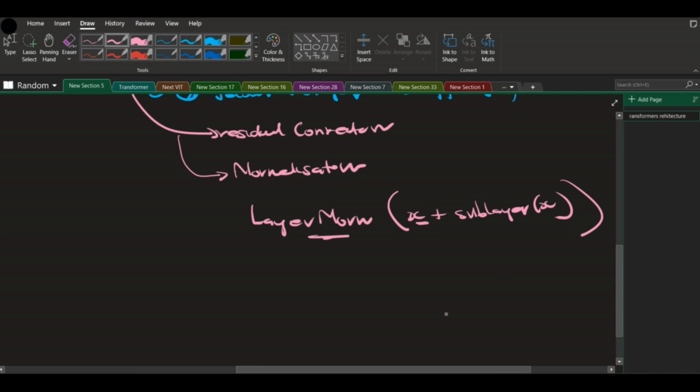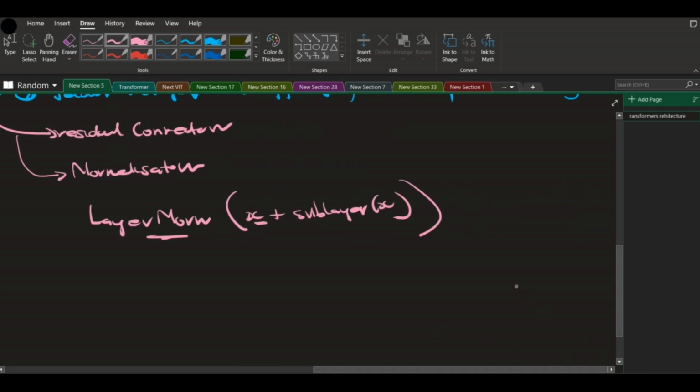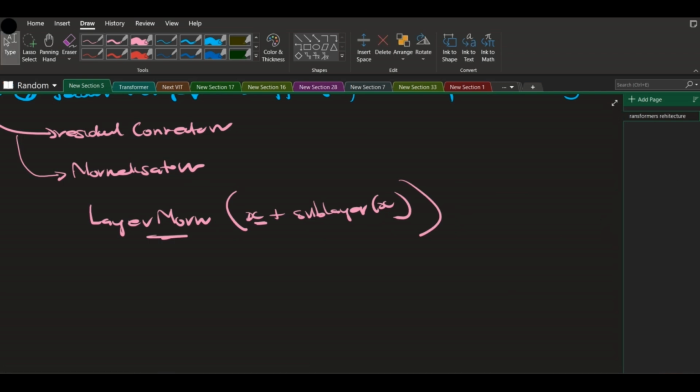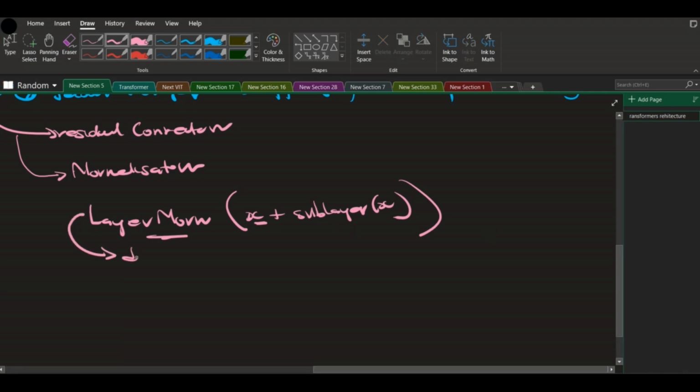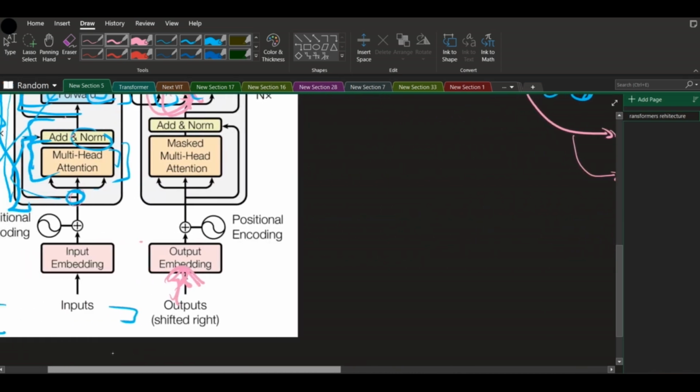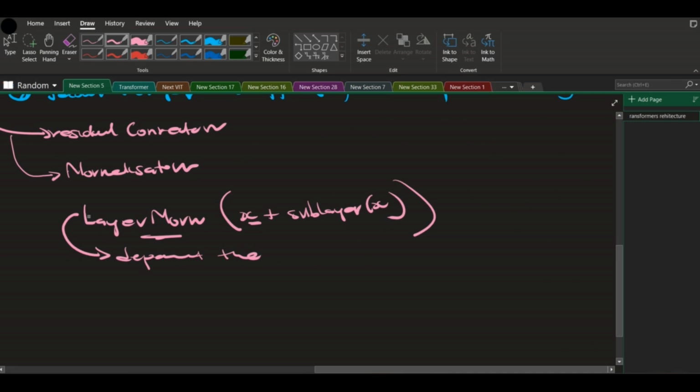So why are they using the layer norm? The layer norm essentially tries to estimate the statistics of the summed input to the neurons within a hidden layer. It also helps us not introduce dependencies when we're training. It's a quite powerful normalization technique that we need to use, especially when we're working with sequences, and that's why we can't use something like batch norm in this case.